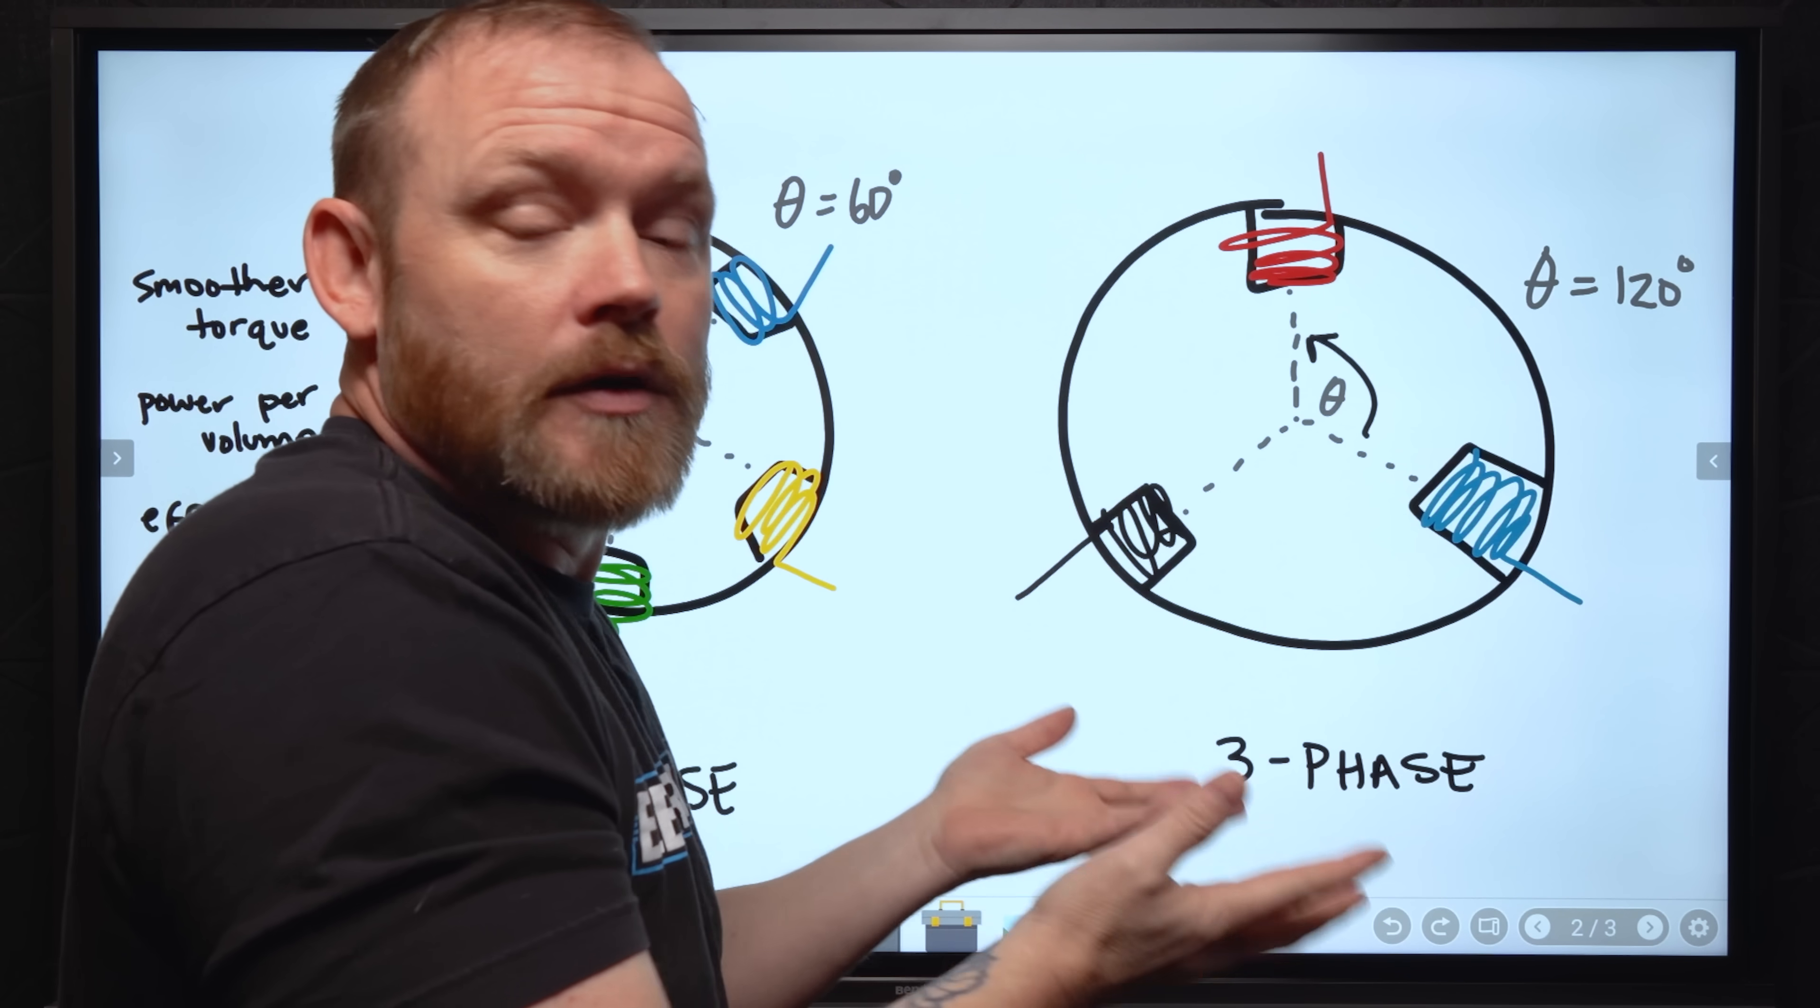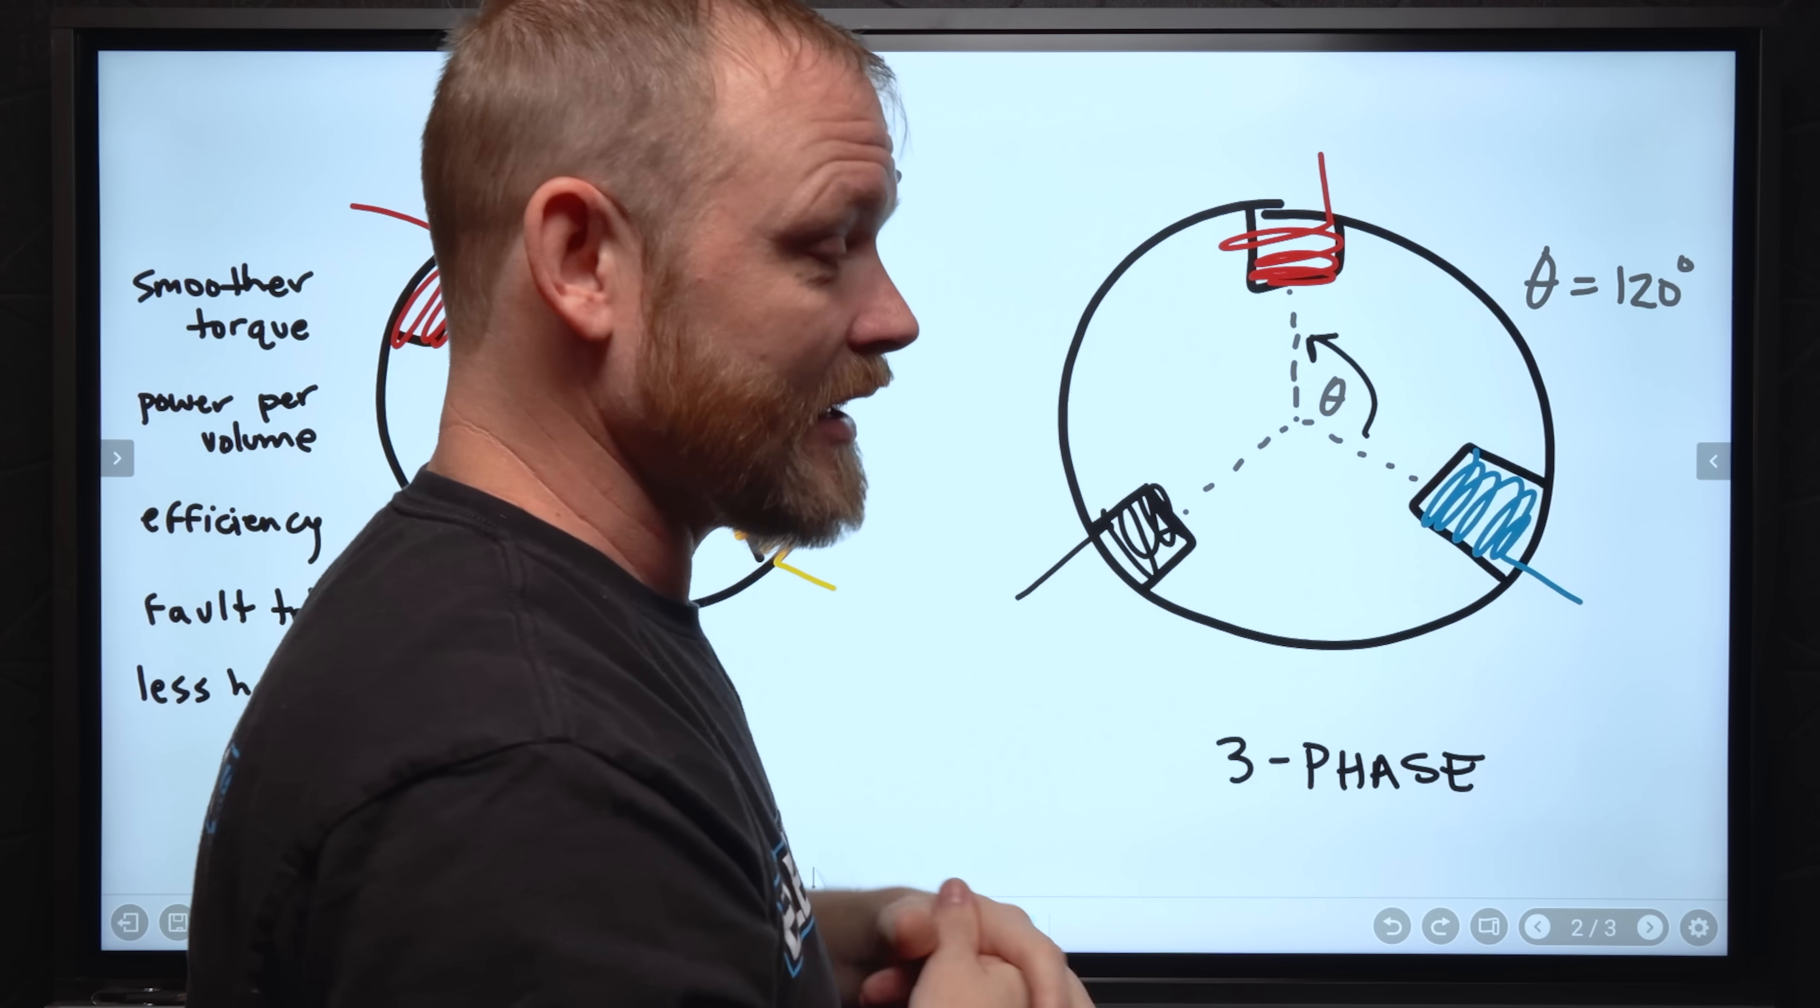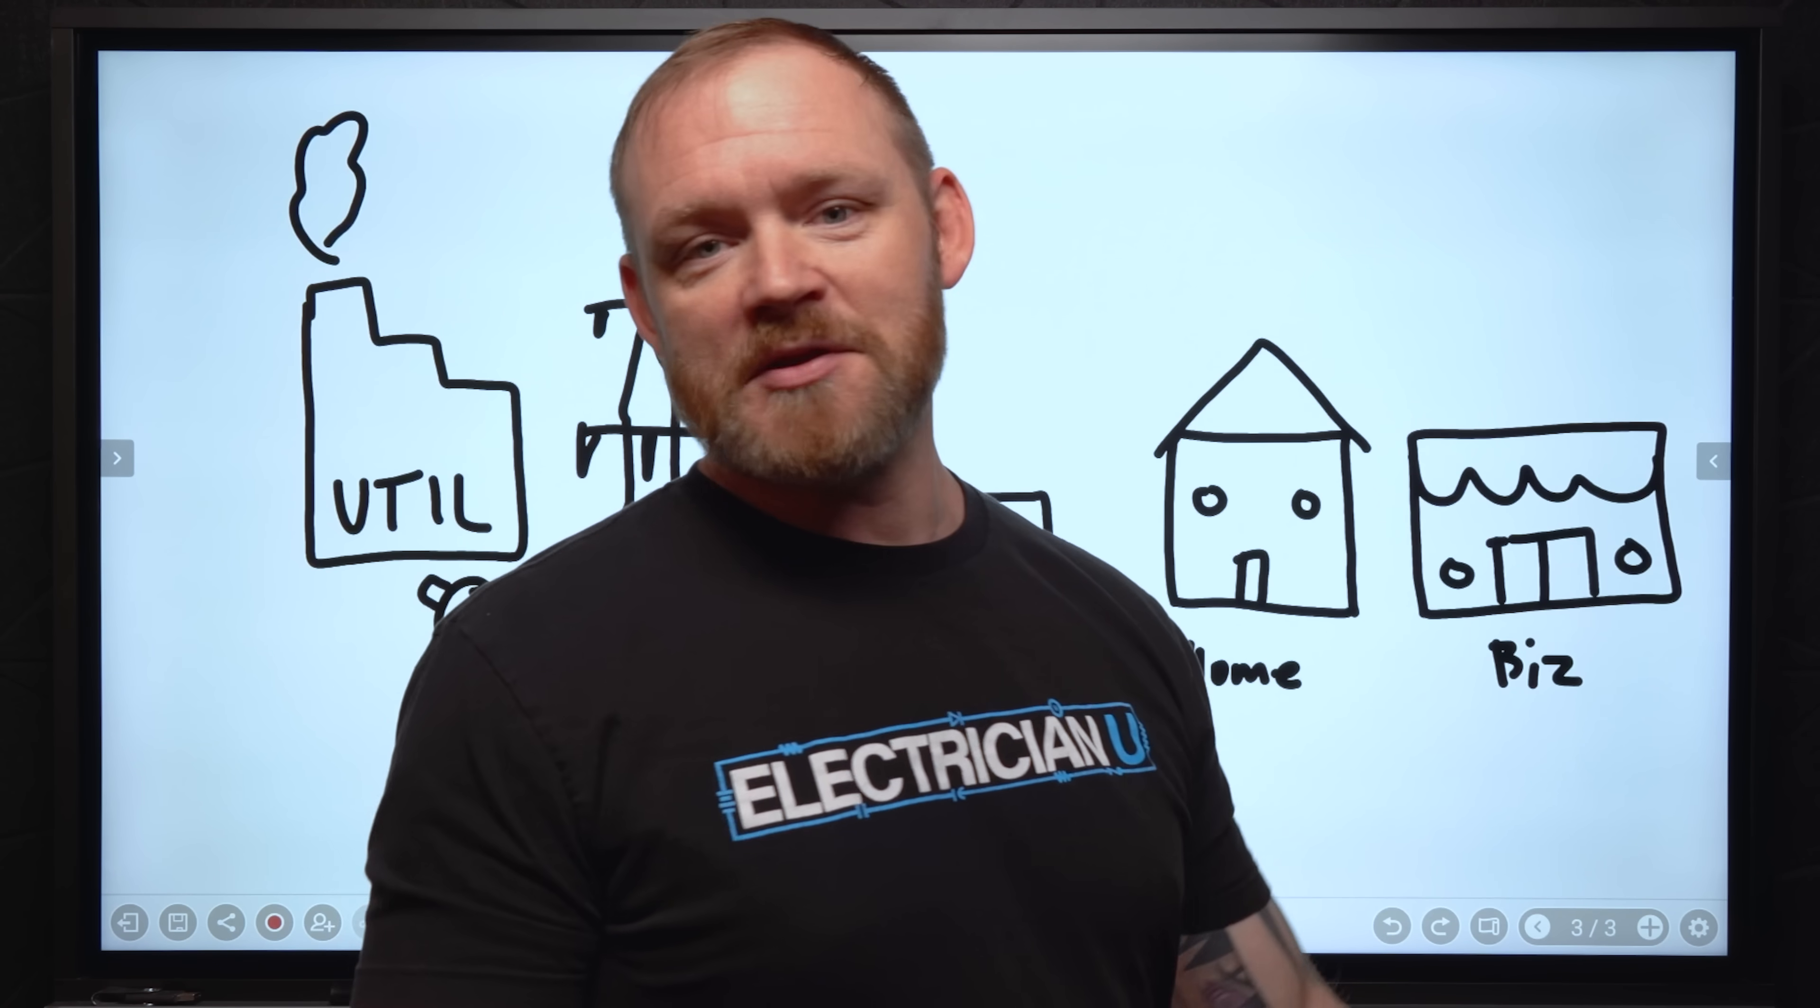So it has inherent fault tolerance already built into the design of it. And then we've got harmonic distortion. Harmonic distortion is decreased when you have windings that are so close to each other versus a three-phase system like this. So all of these things are much better. And it kind of begs the question, why in the U.S. don't we just have six-phase power? And the answer is because we've been doing it since old school and now it's too expensive.